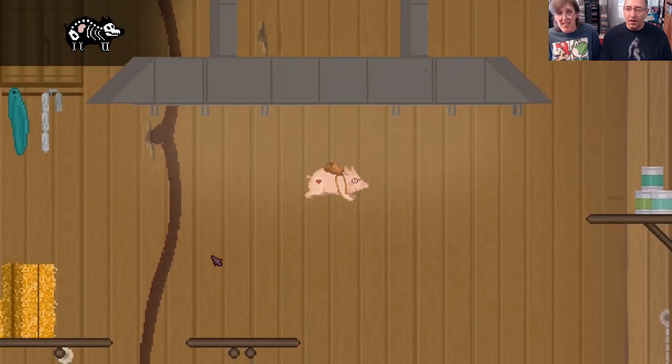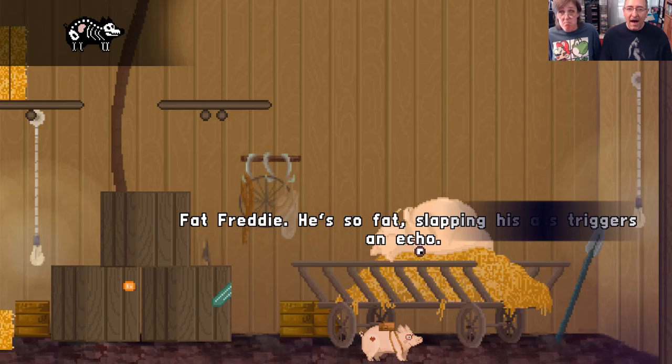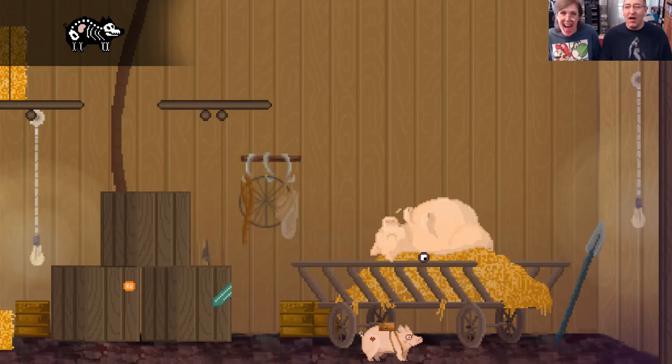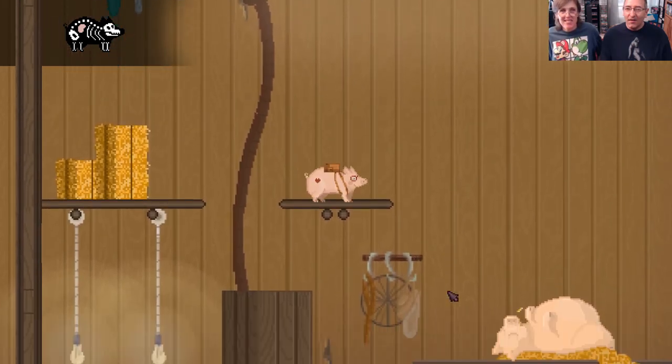Okay, we got a pig down here. Let's see what he has to say. He's sound asleep. Fat Freddy. He's so fat, slapping his beep triggers an echo. Okay, so we're going to bleep and blur anything out that's not kid-friendly on this, because we are a kid-friendly channel, aren't we? Yes, we are. But we got some jokes there. It's some fat jokes.